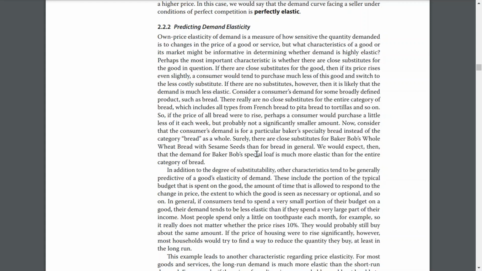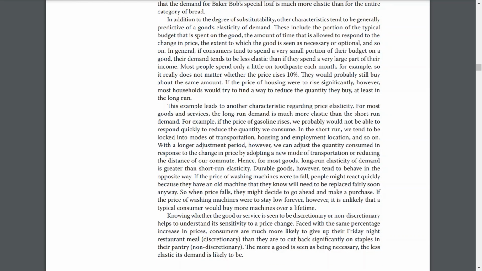In addition to the degree of substitutability, other characteristics tend to be generally predictive of a good's elasticity of demand. These include the portion of the typical budget that is spent on the good, the amount of time that is allowed to respond to changes in price, the extent to which the good is seen as necessary or optional, and so on. So luxury goods, normal goods, and inferior goods.